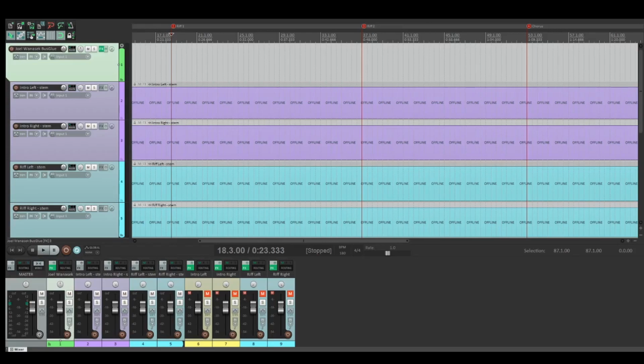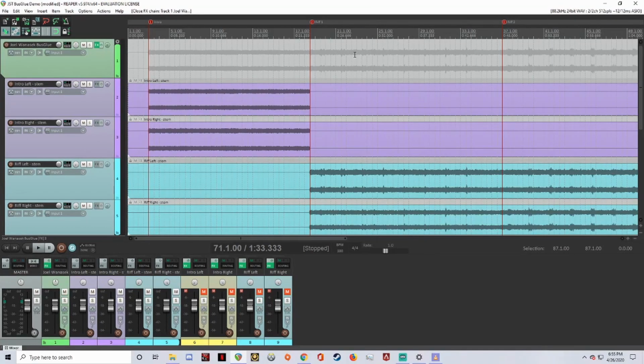I'm not really an audio engineer, and I'm really new to this whole mixing stuff, so this plugin is really useful for me since it's easy to use and it can really deliver good sounding massive tone on your guitar tracks in just a few minutes. Alright, so now we're just gonna go through the plugin interface, how to use it, and then we're just gonna go through some before and after clips with the tracks with and without the Bus Glue plugin.